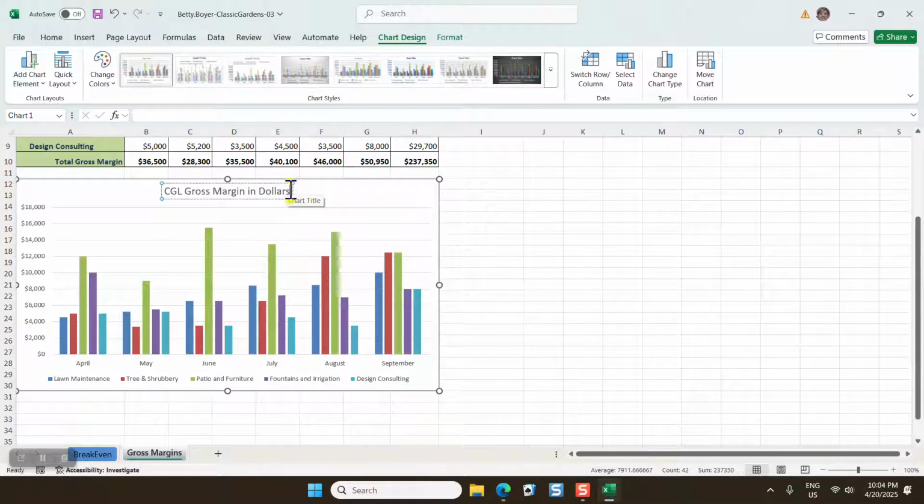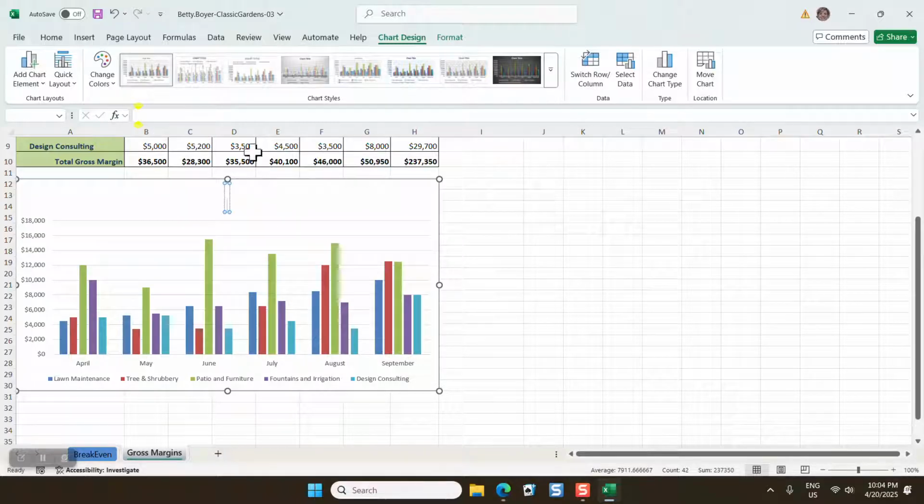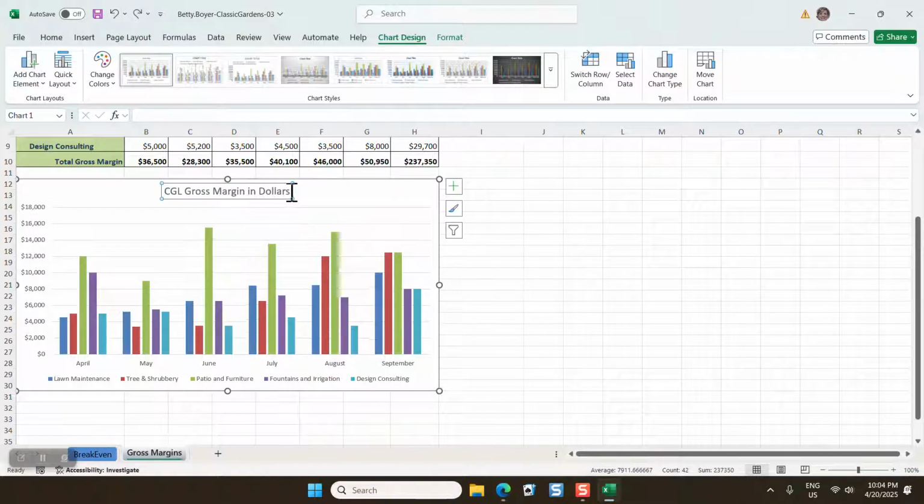And then it says on the second line, type by department. So it says in the formula bar, which I'm not real sure, which would be up here, it said to press Alt-Enter to start a new line. I'm not really getting that to do anything, so if you go down in, oops, I'm going to undo, into the chart title at the end, go to the end of your line and then just hit enter, it will give you another line. So I hope that doesn't cause anyone to lose points. I'm going to have to do a little research on that. I'm not sure why that's working that way.